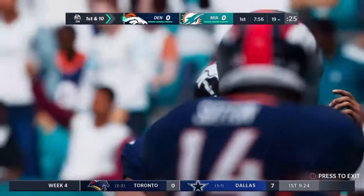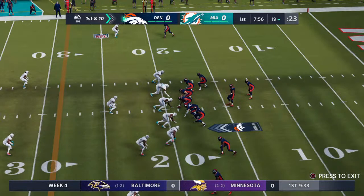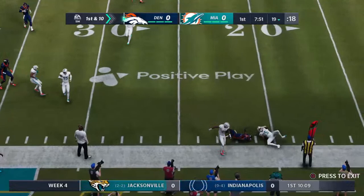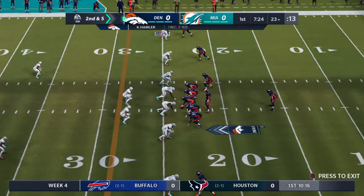So now the second drive offensively coming up for the Denver Broncos. And on the last go-around, they really couldn't get anything going. They had to punt from deep inside their own territory, which means you're going to lose the field position battle as a general rule. What they're looking for now is a little more consistency, move the ball at least a few times on offense, get a couple of 1st downs, and hopefully flip the field. Yeah, just something to build off of. That's what they're looking for here.